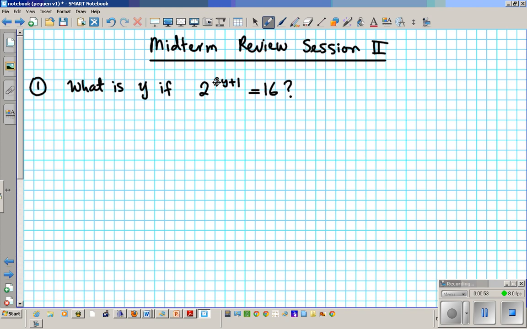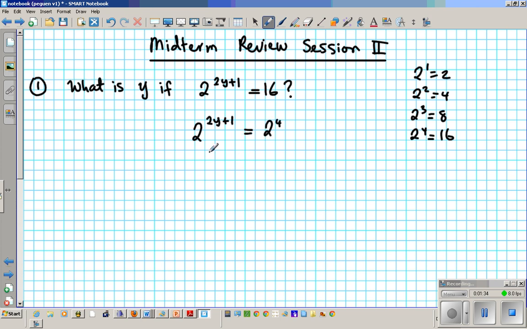Okay, so anytime you want to eliminate bases like this, you have to make sure the bases are the same. This is 2. The question is, can I express 16 as a power of 2 and then eliminate them by taking logarithms base 2? Of course. 2 to the 1 is 2, 2 to the second power is 4, 2 to the third power is 8, 2 to the fourth power is 16, right? So we can rewrite this as 2 to the fourth.